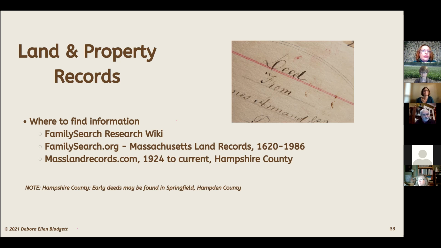You just have to search by county and by town. And then what they have done is they have photographed the old indexes that were in the different counties. So it's not as quick as plugging a name in as most people are used to doing with Family Search or Ancestry, but it's still very easy to find, and it's wonderful to see these old deeds.